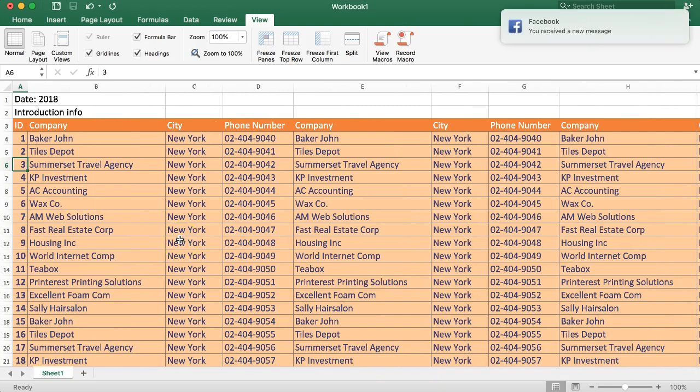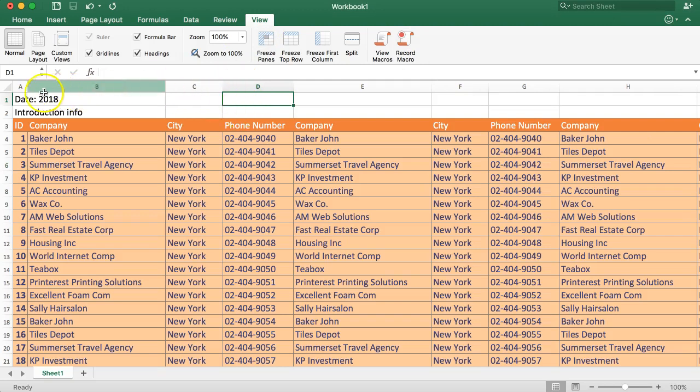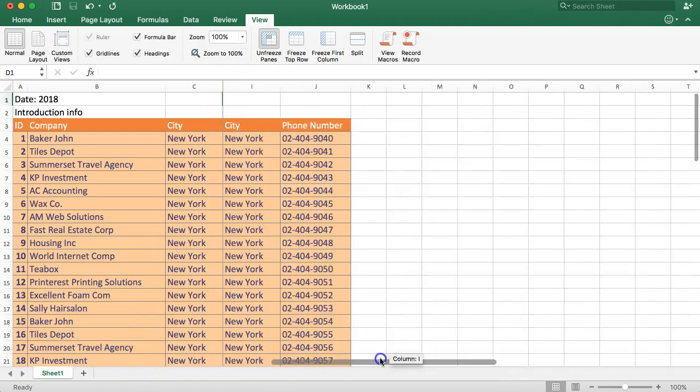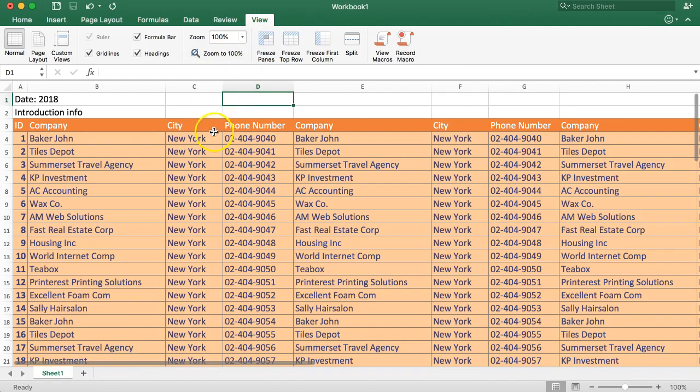And this is really how you can use Freeze Panes to control the amount of columns you want to show. So if you want to show even more columns, for example, you want to start at D, and you want to make sure that A, B, and C are frozen, you click on the D and you click on Freeze Panes. You see that there's a line here coming, and now we move it, and that's how you do it. Unfreeze it, remove everything. There you are. So now you understand how to freeze multiple columns in Excel with the Freeze Panes option.